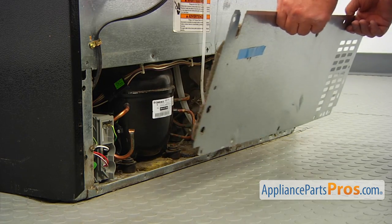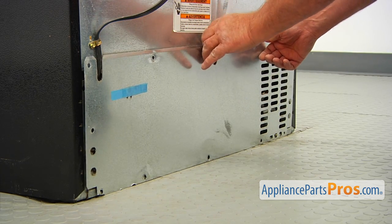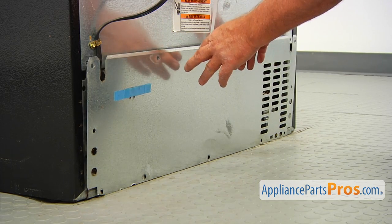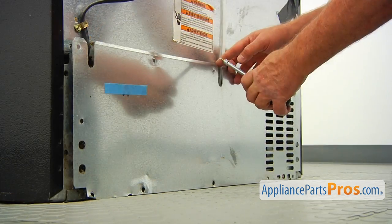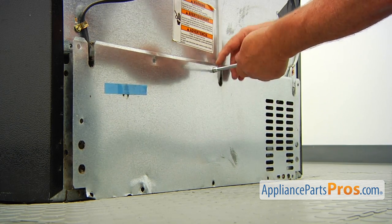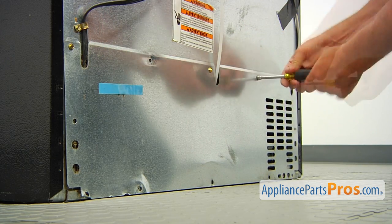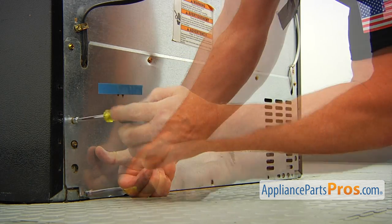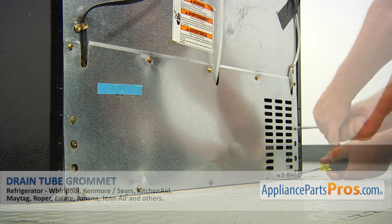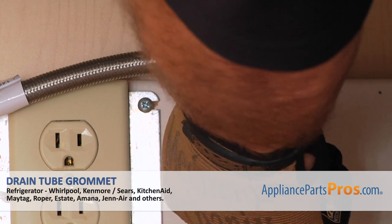And now I'm going to install the rear access panel. I'm going to match the holes. Make sure all the tubes are in the cutouts. And I'm going to install the screws. All right, so I'm going to start with this hole here. That's by using a quarter-inch nut driver. Plug the fridge in, open the water, and check if there are any leaks.